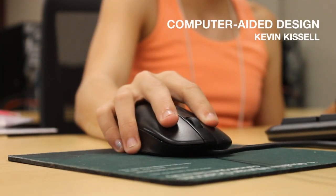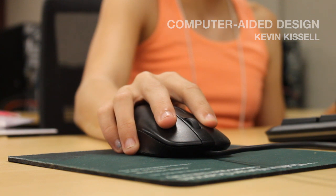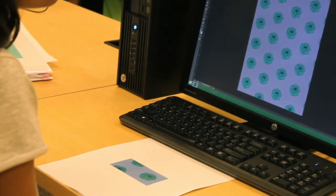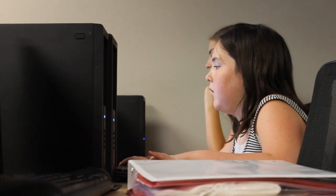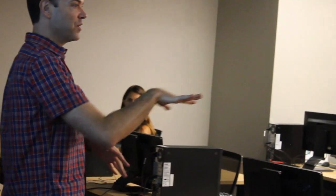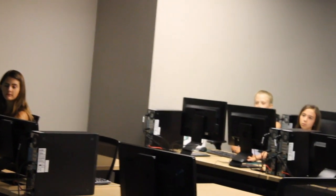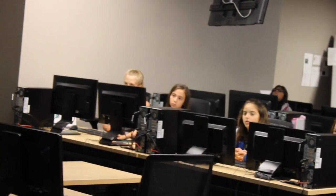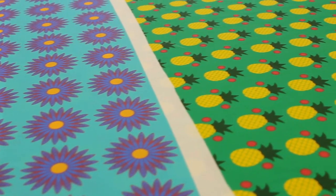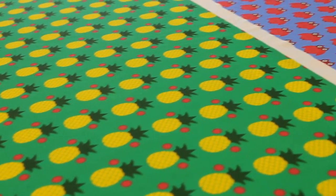The CAD textile design portion of Fashion Fundamentals teaches the girls basic motif development — designing patterns and prints on a textile — and further develops their knowledge with computer-integrated technology. We explore how technology can aid and ease the development of textile design. It's really important for the girls to know how their clothing is actually made, how it's designed, how plain fabric becomes printed, and the steps it takes to make fabric.